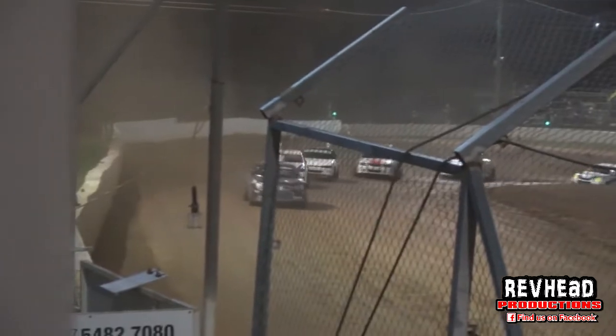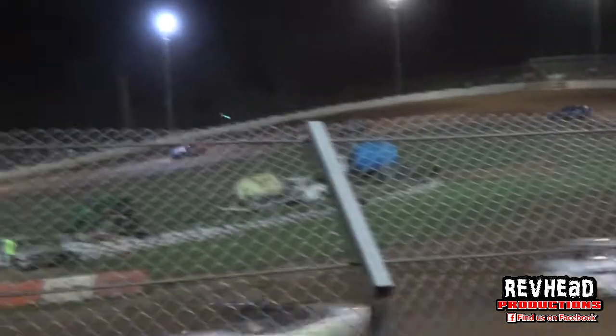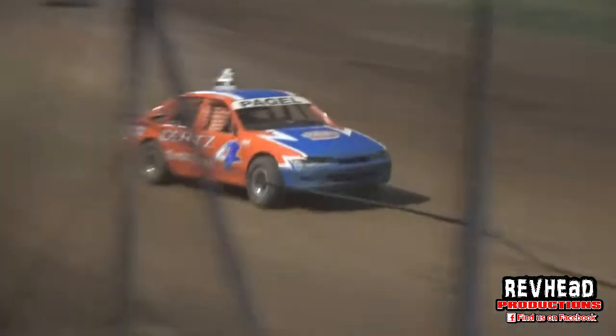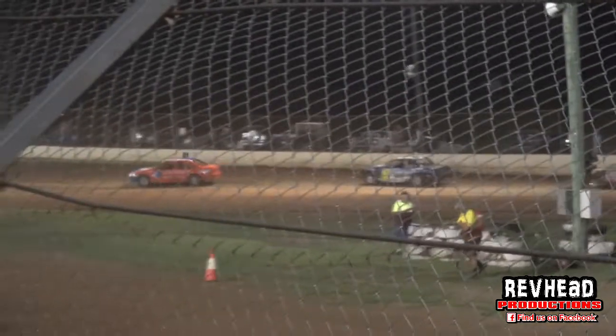Glenn Pagel to the better of Tim Weir. Back behind him is Tim Atkin. They've dropped off Brett Baxter around the top corner, careering down the back straight. Jared Peacock would be the next one. Glenn Pagel up the main straightaway. Tim Weir, Tim Atkin, Brett Baxter, Jared Peacock, Brendan Cowley, Jim Cowley. Jake Hawkins on the outside.